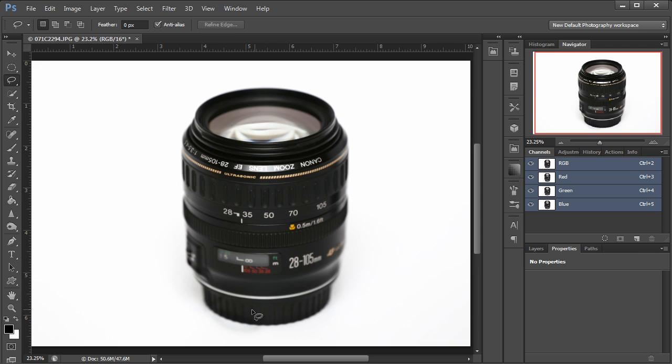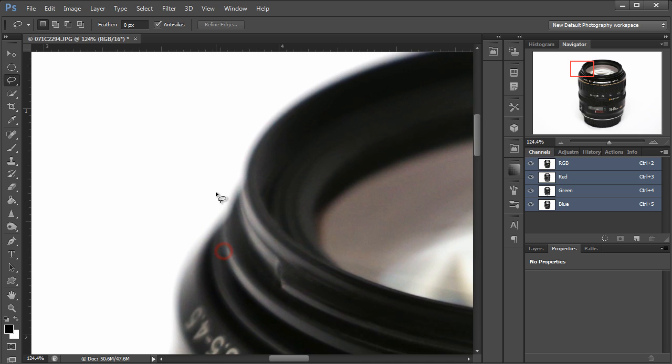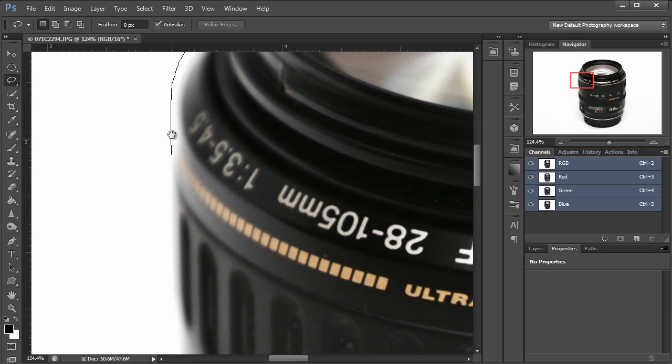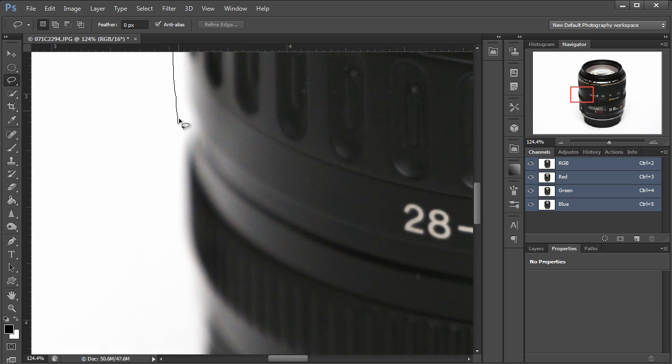Let's deselect this. One of the most critical things you'll do is trying to extract things. You can rough things in, but if you zoom in on objects, you can make really precise selections. So, for example, we can draw, but if you let go of this lasso tool, it's going to complete your selection for you. We'll deselect that. We'll start up here, and we'll start to make our selection around this lens. Don't let go of the mouse, and if you hold down the space bar, it will let you move the screen because it brings up the move tool.